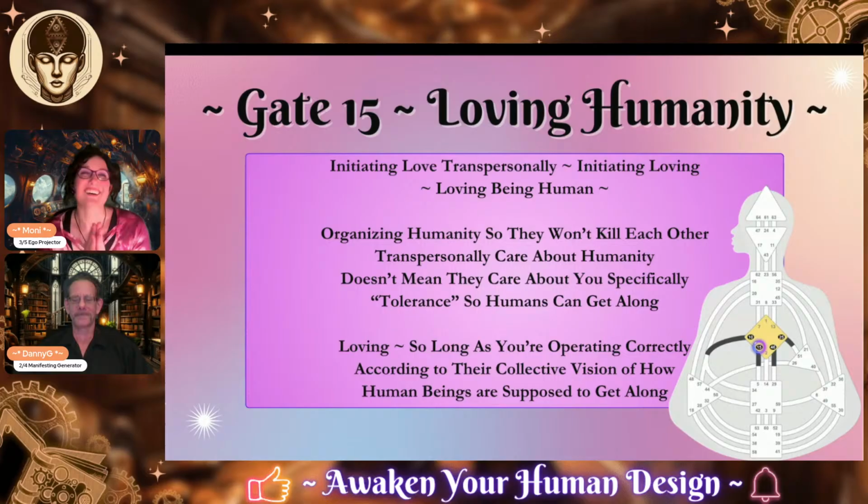Thank you. So, on to gate 15, loving humanity. It's about initiating love transpersonally, initiating loving, and loving being human, organizing humanity so they won't kill each other, transpersonally caring about humanity. It doesn't mean that they care about you specifically. This is about a tolerance so humans can get along, loving so long as you're operating correctly, according to their collective vision of how human beings are supposed to get along. All of this will funnel into when we get to gate 10 behavior.